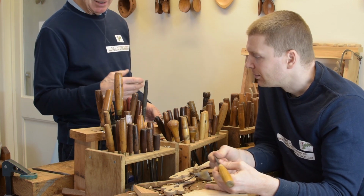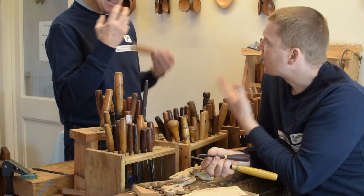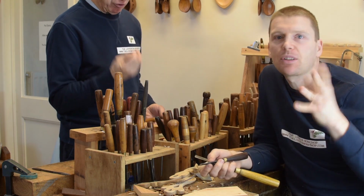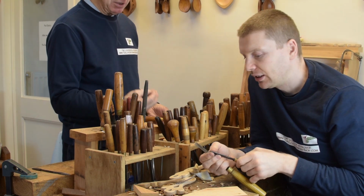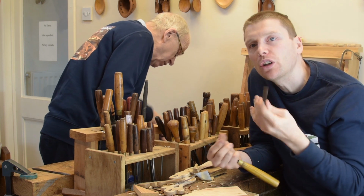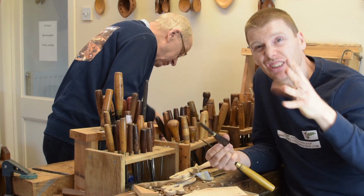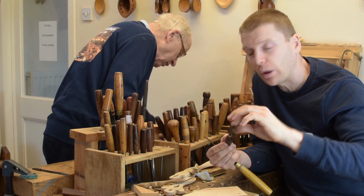So I tend not to... you tend not to get too involved with the technical side of it. That is something if the chisel suits me, then great. Yeah. But it's just to give people a guide. You know, when you look at a blade, you'll see these numbers on the blade, and it's just to give you an idea. That's what they refer to quite often, is the sweep.